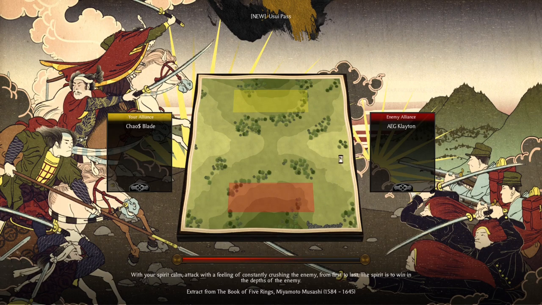Okie doke, this is the third game, Usui Pass. Chaos and Klayton. Let's see who wins this one. It's 1-1 so far. Chaos won on Kanto Plains, Klayton won on Waterfalls. The usual story, it seems.